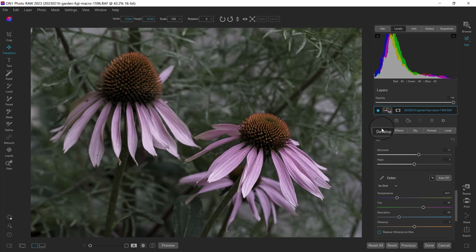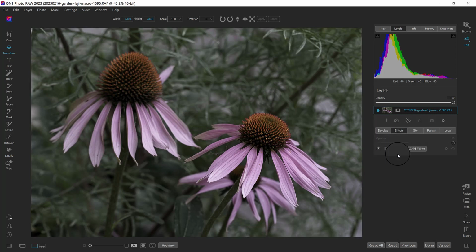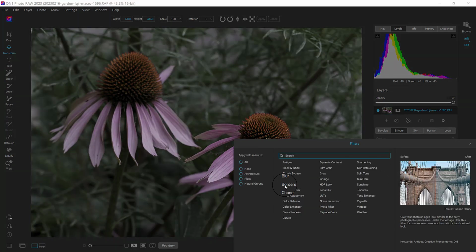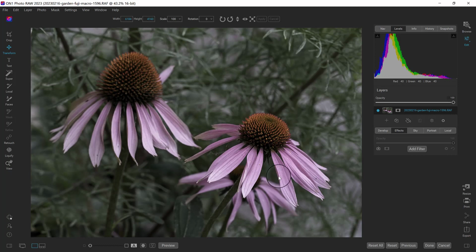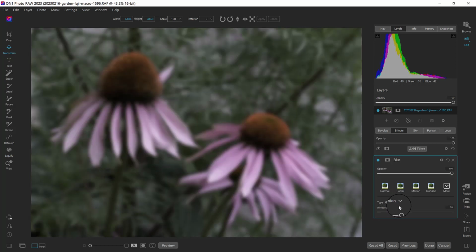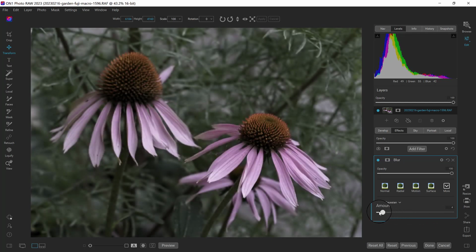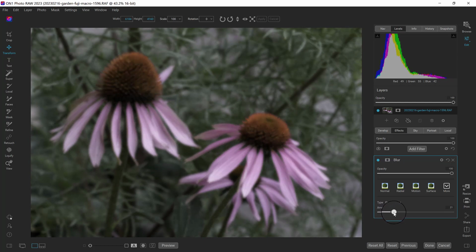Okay, now we're going to go to effects. I'm going to add a filter, and again we're going back to blurring and the blur options. This time we're going to go for the, I call it Gaussian blur. I don't know what the proper name is. There is probably another name for it, and I'm probably saying it's wrong, but there you have it. So you can just move this slider up and down, just see how much you want and how much you don't want. I just want the background to not be as prominent.